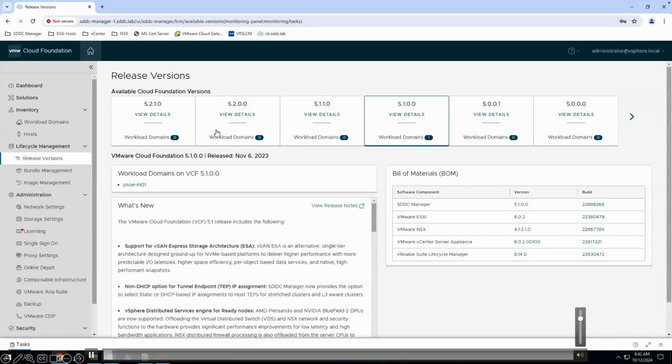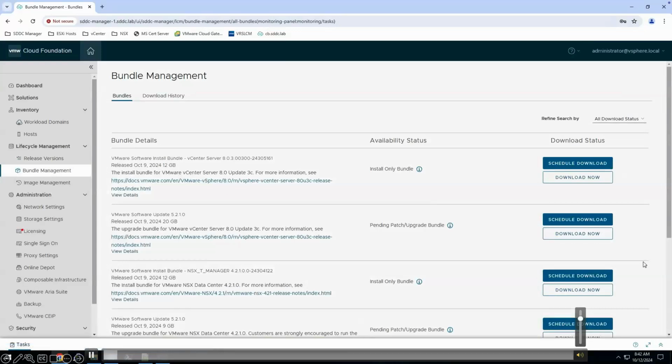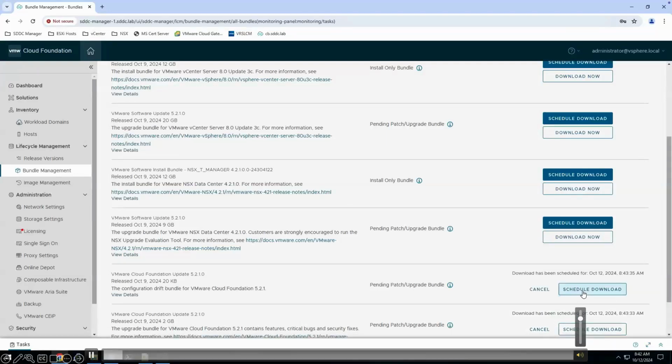And so I'm going to actually jump right to the 5.2.0 version. To start by doing that, you'll see the bundle process. I'm going to click the download button on the different bundles that I want to be able to apply. And so I'm going to click on 3 or 4 of these bundles here.